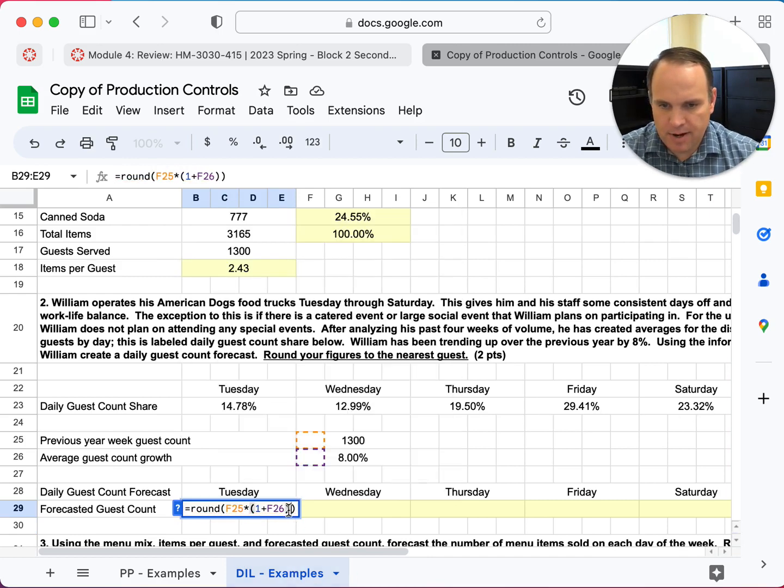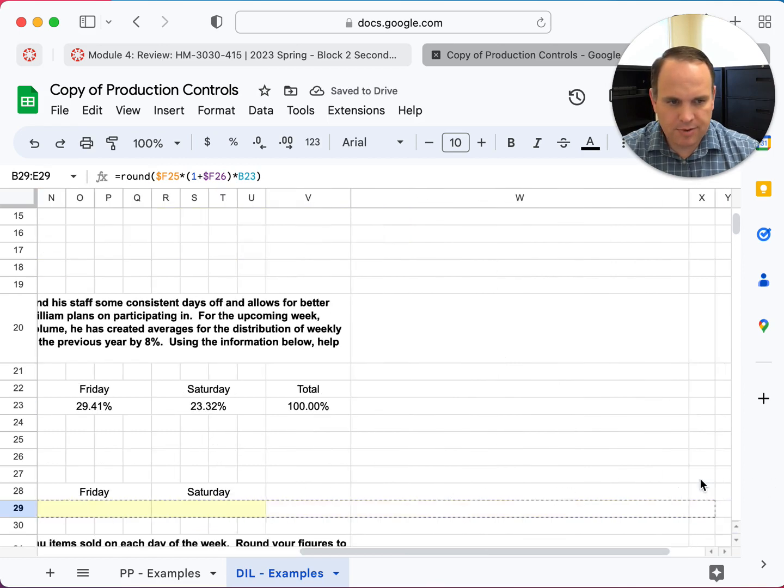Let's come on in here, and now let's multiply this by this percentage. Now as we copy this over, we will want this blue cell to move over to Wednesday, but we want these two cells to stay on column F. So let's throw a $ sign in front of our two F's here. Now we can copy that through Saturday.